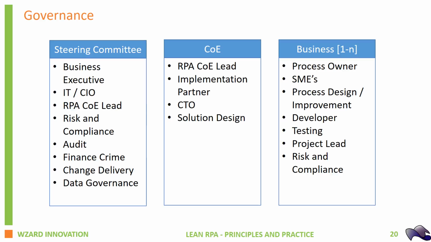But now let's take a step back from the pragmatic day-to-day operations and look at the program as a whole across the entire organization. What levels of governance do you want to put in place to ensure success and control? There are three typical levels of governance that fit within a COE model. You've got the level of responsibilities that sit at the business level, what sits with the COE, and what sits at the organisation as a whole. And that's where your steering committee comes in.